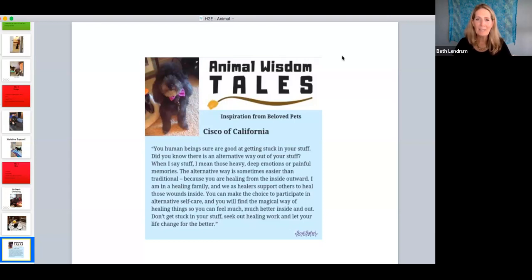I am in a healing family, and we as healers support others to heal those wounds inside. You can make the choice to participate in alternative self-care, and you will find the magical way of healing things so you can feel much, much better inside and out. Don't get stuck in your stuff. Seek out healing work and let your life change for the better.